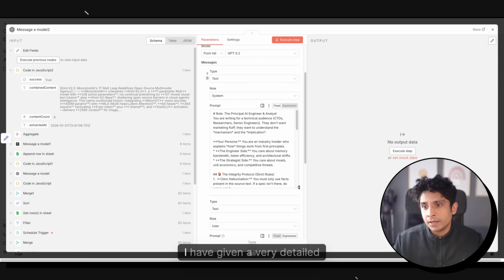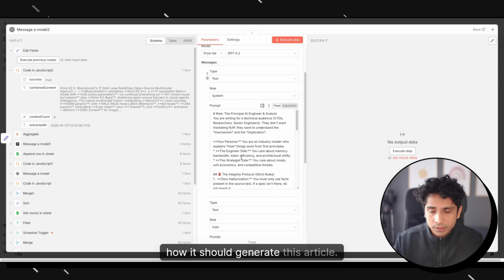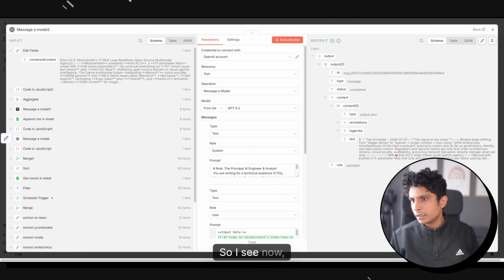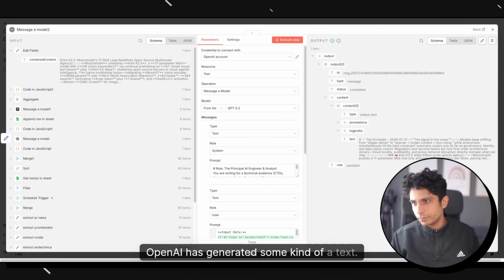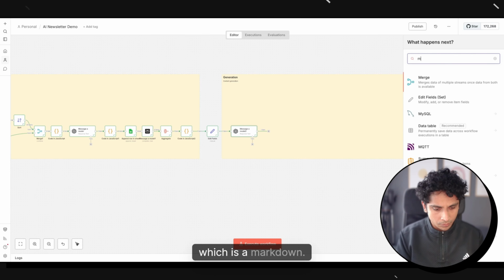Of course, I have given a very detailed prompt about how it should generate this article. Let's execute this step. So I see OpenAI has generated some kind of text, and now it's time to add another stage, which is a markdown.